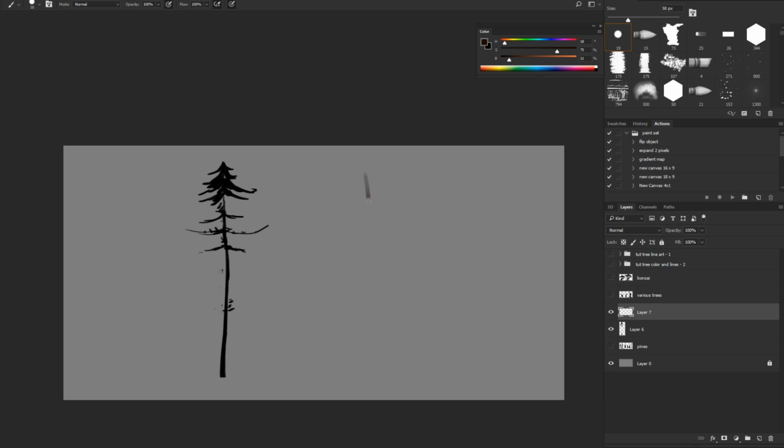So to start, I'm just going to grab this circle brush and kind of follow the guideline of what we had set here before. I'm just basically creating the tree trunk. Nothing too complicated here. And maybe I'll just erase that a little bit. And now maybe I'll shoot a few branches off here and there. I could come back and do these later too.